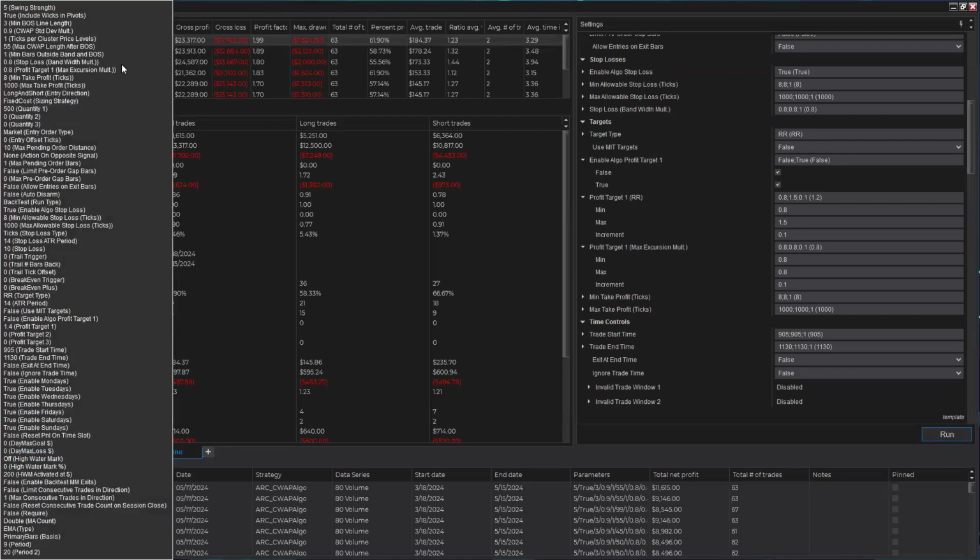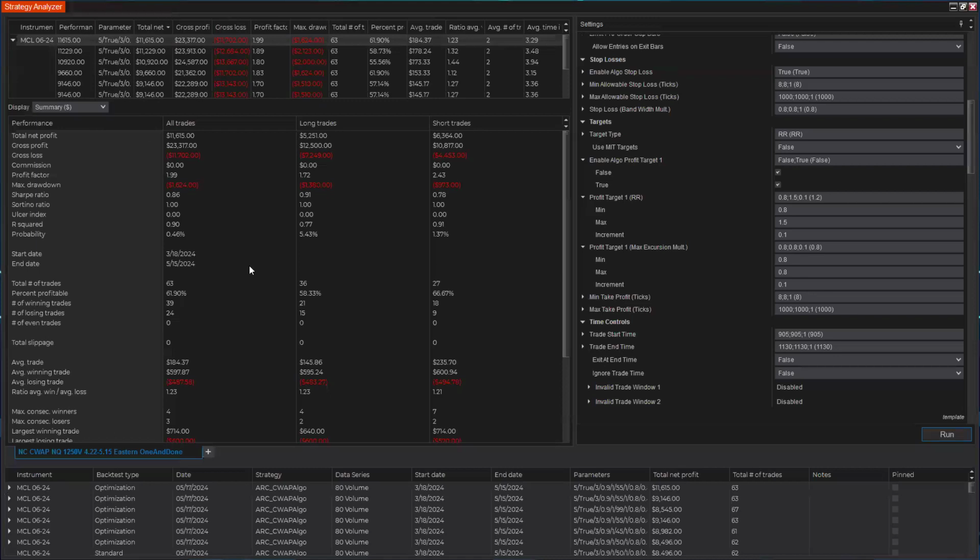1.3, 1.4, 1.1, 1.2. So 1 to 1.4 is the best. So really the question is, is there much of a difference, right? Like really no. This one had the lowest drawdown, but it also didn't have as much profit to offset. And a difference of $100 in drawdown is not that big of a deal. These two I probably wouldn't want to use.